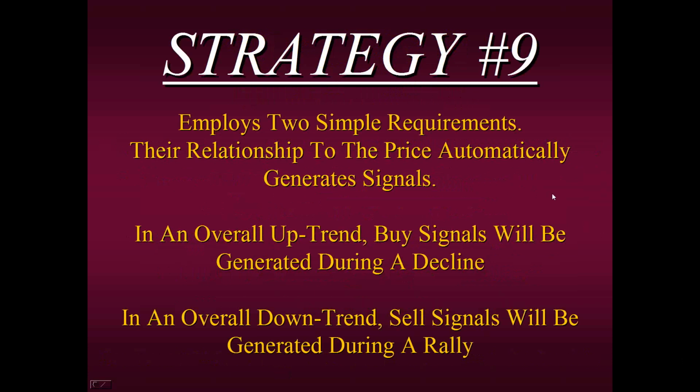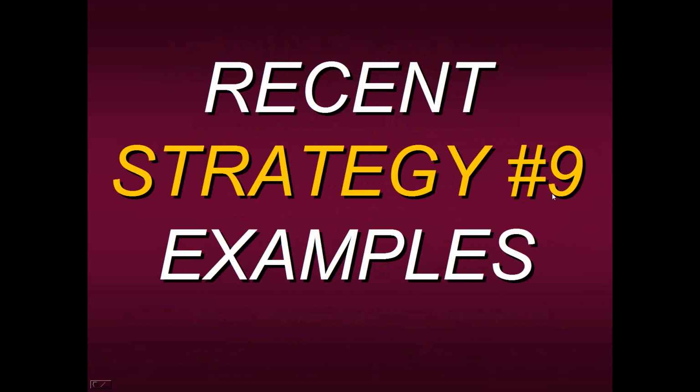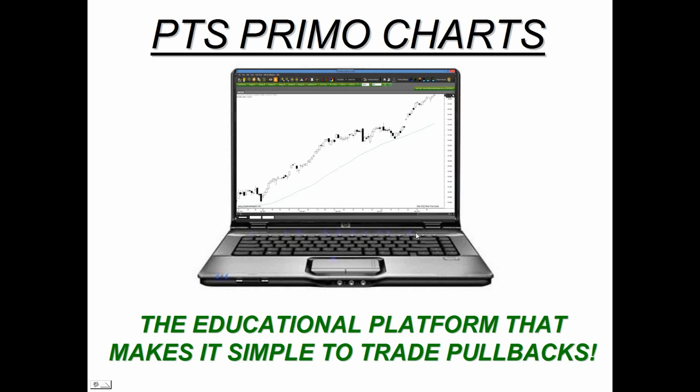And let me share with you some examples of strategy number 9 setups. So these are fairly recent, going the last month or so, and I'll show you a trade that actually happened just a few days ago. Now remember, this is a very simple process, although students have difficulty with it, so that's why I teamed up with Pro Trader Strategies to develop our platform, the PTS Primo Charting Platform, because it's an educational platform that actually makes it simple to trade pullbacks. There's an actual process that you'll go through, and I'll share with you just exactly what that is. And you'll see how simple it is to implement this process.